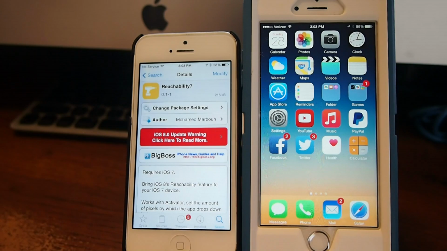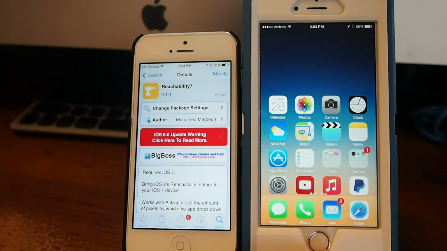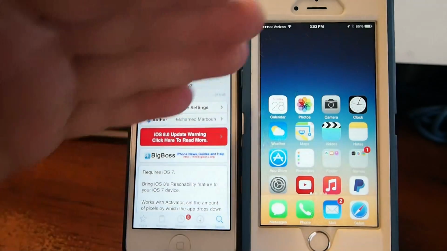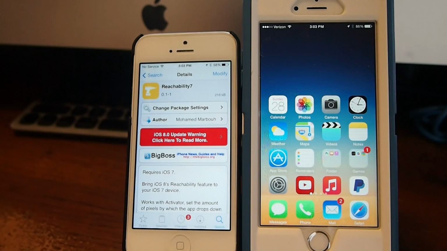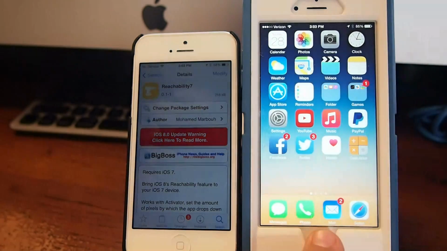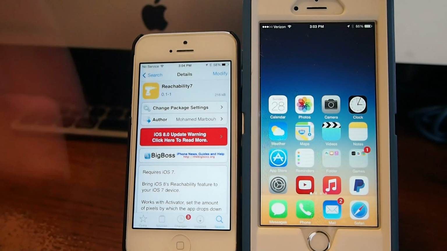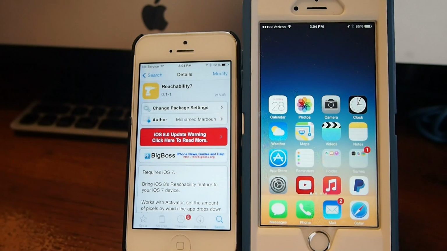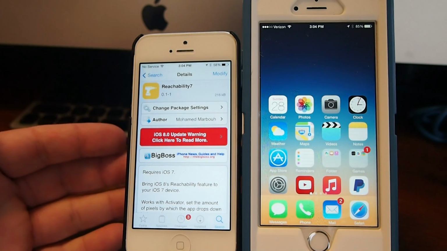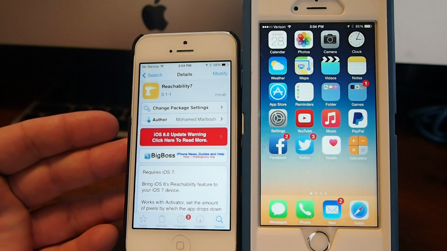the iPhone 6. And to invoke it, you just double tap the home button on the iPhone 6 and you see it drops the screen down to where it's more accessible to use with one hand. And you just saw, if you don't use it in a certain length of time, it automatically goes back to its normal look. So let's go over here now and look at it on the iPhone 5.